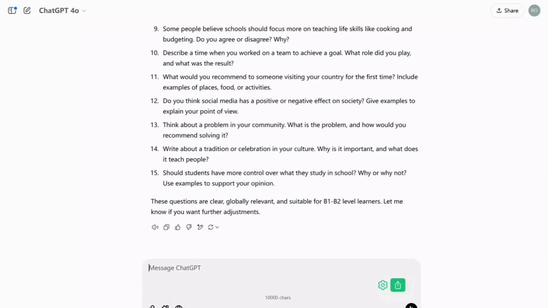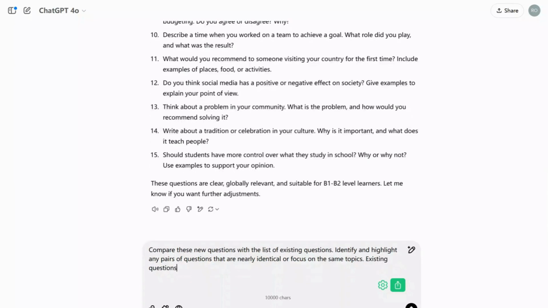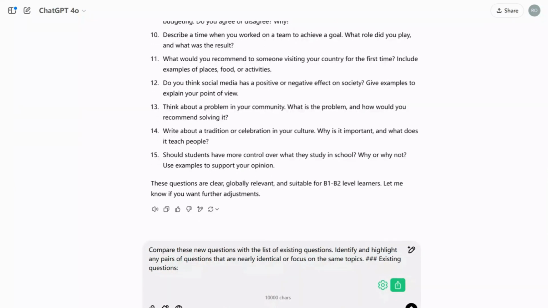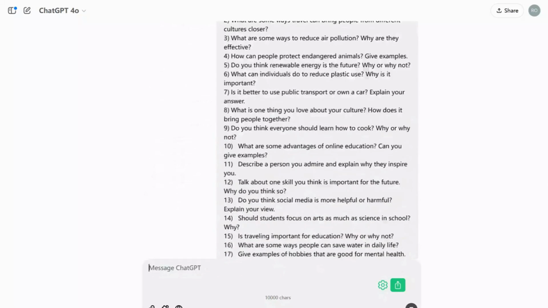So I'm going to ask it to compare the questions on this new list to some existing questions. And let's add the existing questions here. We'll put a colon. We'll also put some pound signs just to separate things and make them clear. And I'm going to copy and paste these practice questions.